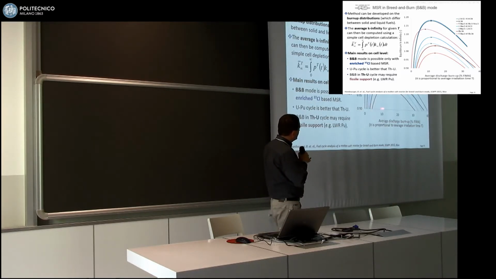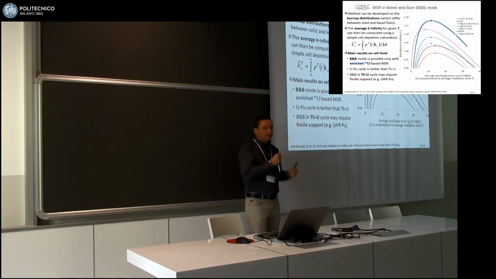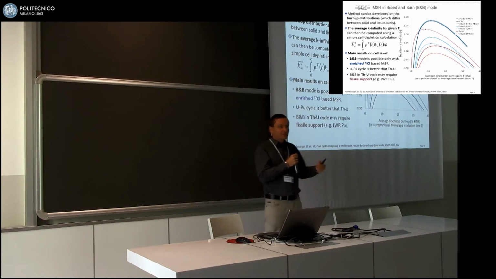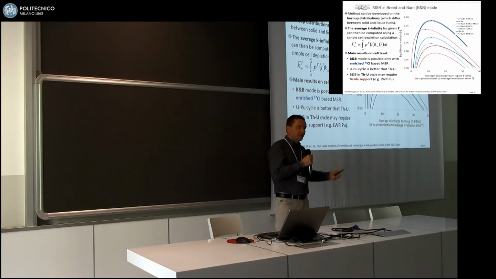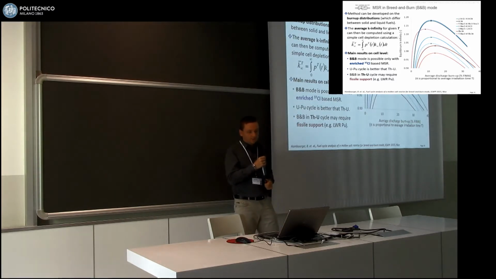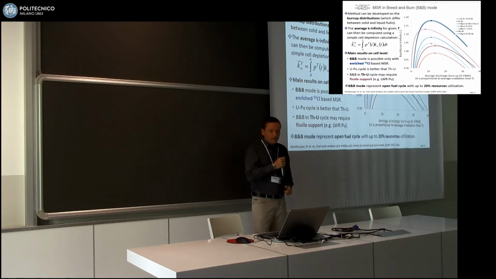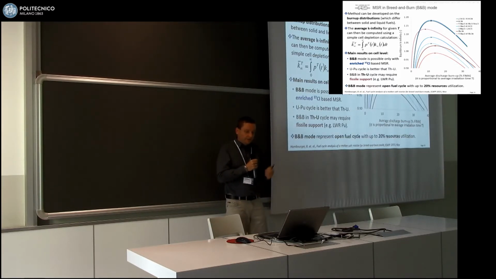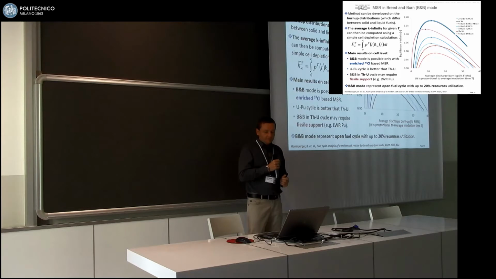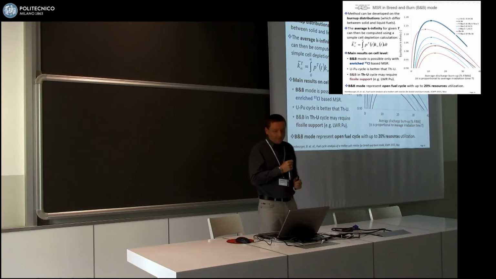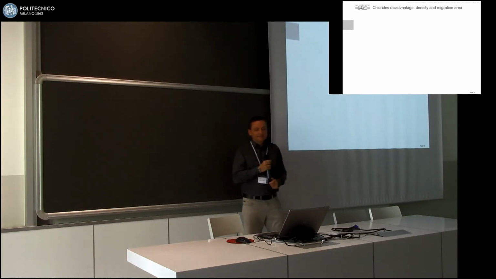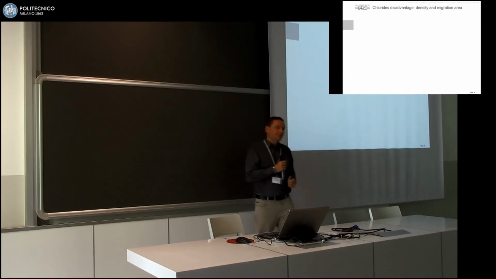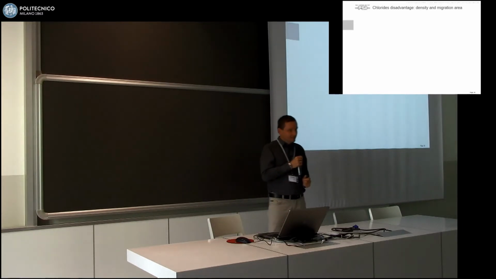And this is the discharge burn-up once again, so you can probably go up to 25% burn-up with this breed and burn cycle. So a once-through cycle, which has up to 25% of natural resources utilization. Okay, I said 25, here it is 20. It's changing. So the problem with breed and burn is that chlorides are transparent for the neutrons.